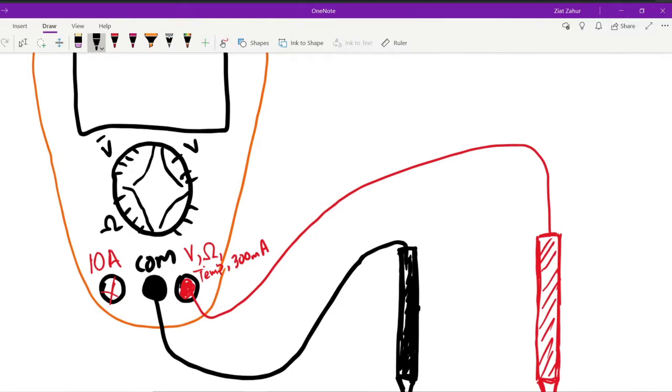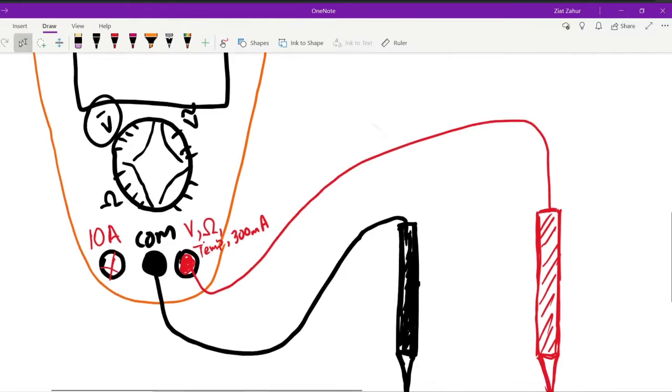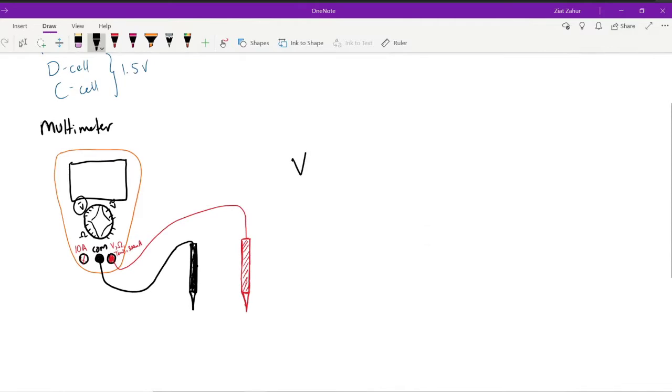There's also V with a squiggly. The squiggly is basically AC, alternating current. So when you have alternating current, you also get alternating voltage. But V with a bar means DC. So V with a bar is for DC voltage, which just means that it is a constant value.